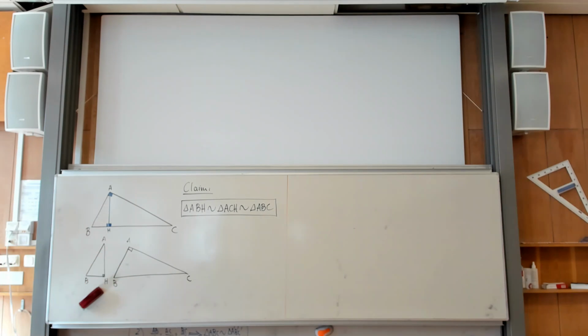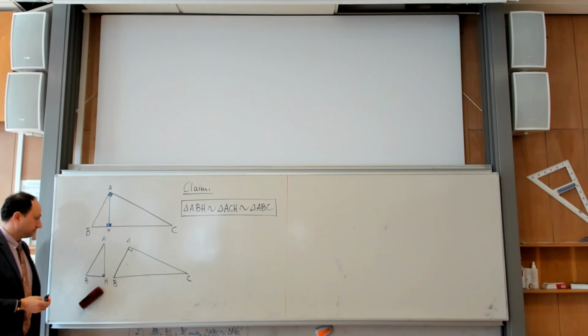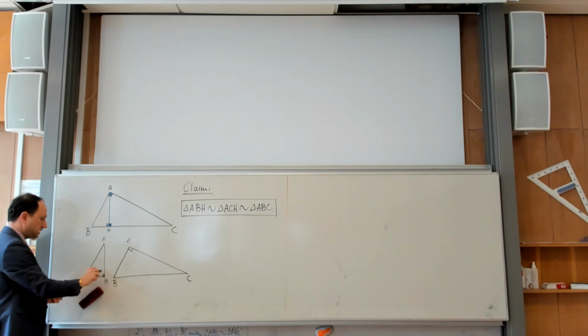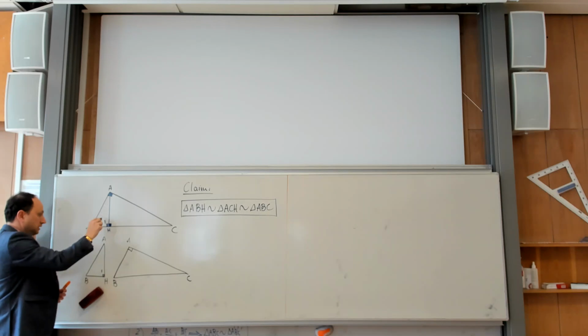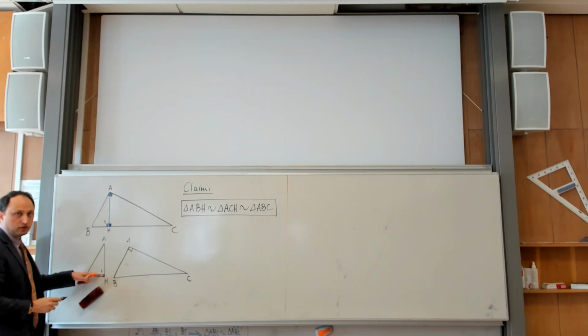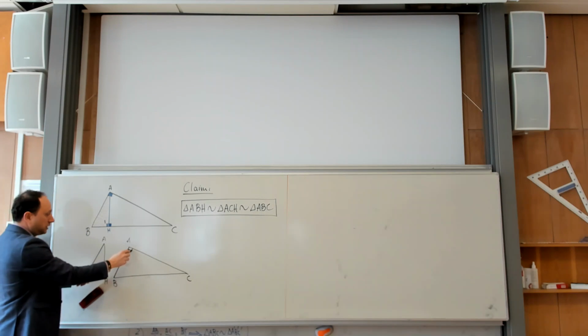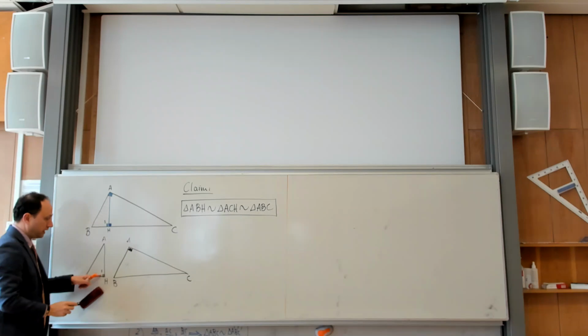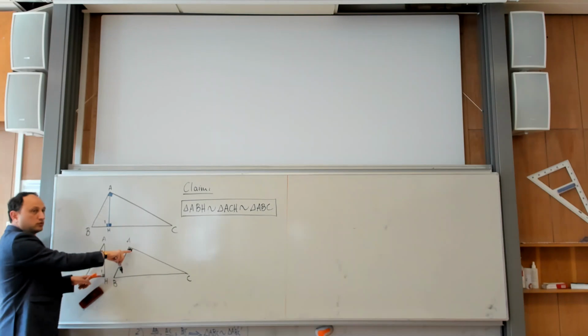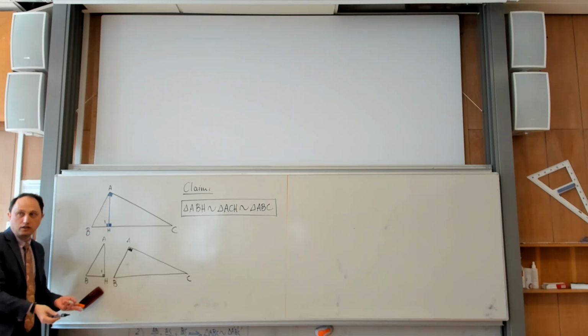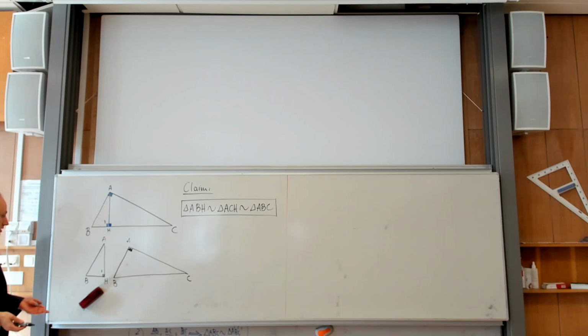Yes, Tim? Yes, when you draw the vertical, perpendicular to the BC line, you create a 90-degree angle. Yes, so you are saying that this, if I call it H1 here, this H1 you see is 90, and this original one is also 90. So one angle of this is equal to one angle of that. And then B stays the same. So B is staying the same, exactly.